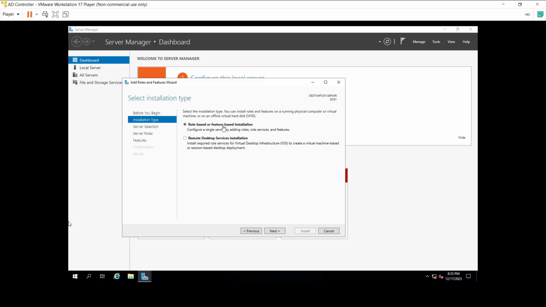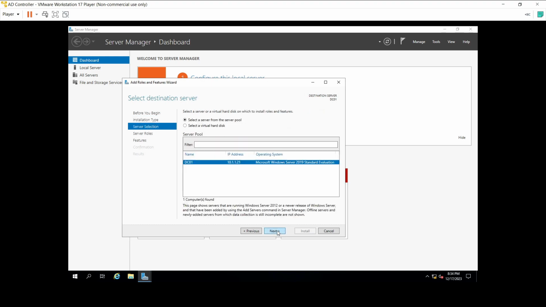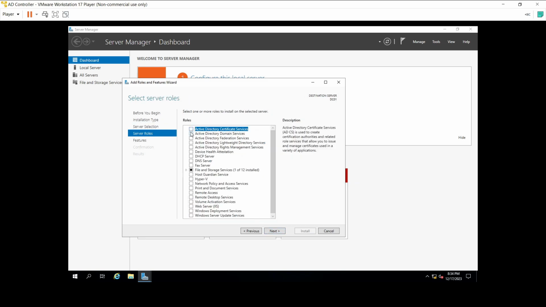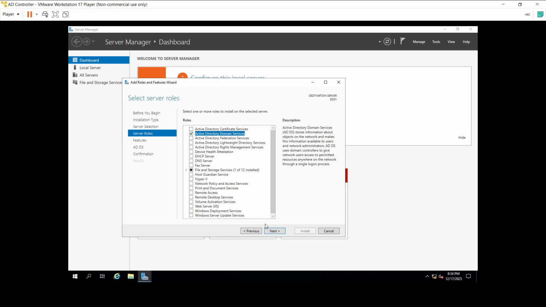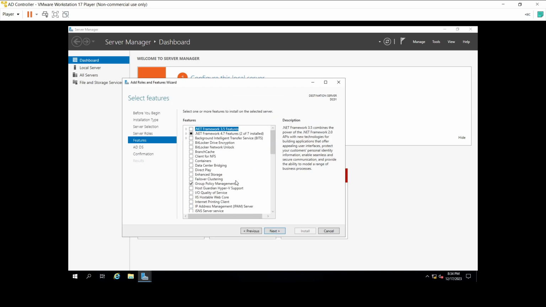Here is the role-based or feature-based installation, and then click on next. After that, server selection, and in that there is Active Directory Domain Services. Click on that, next, and then include the management tools if available. Yes. So add features, then click on the next.